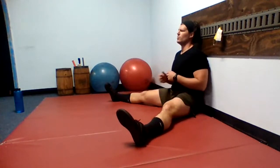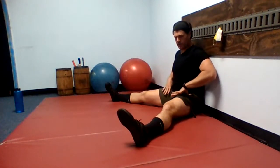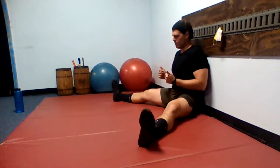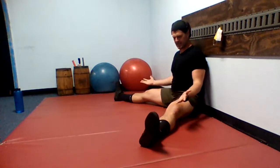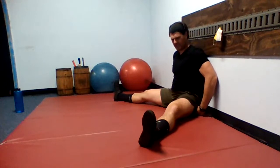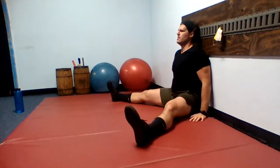Now I'm going to squeeze a little bit. Think about getting more. I should really feel stuff working kind of right up in here. And then as I go out, I'm going to try to externally rotate as wide as I can. There, I'm going to feel stuff almost in the sides and outside part of my hip. All right, let's keep going. We're going to go another minute.